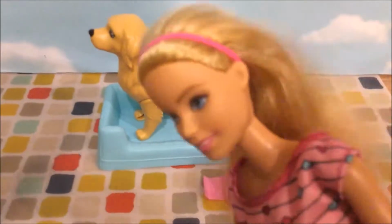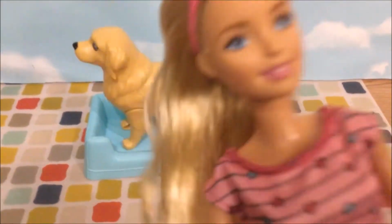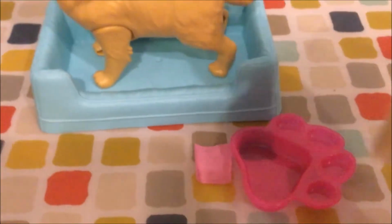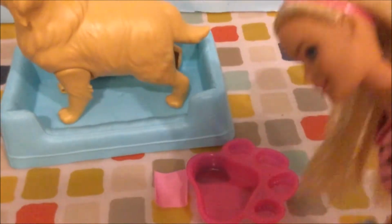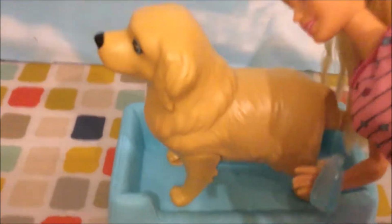Guys, guess what? My doggy cutie is going to have some puppies. This is so exciting. Do you want to check it out with me? Special shampoo for when they come out so we can clean them off. And we also have a little cloth. And of course, the puppies are going to need a little bit of a bath when they come out. But oh my goodness. Cutie, how you doing, bud?